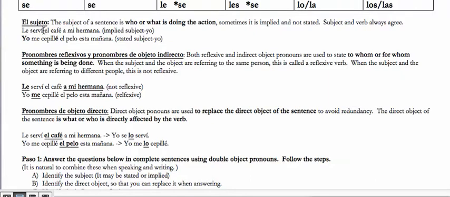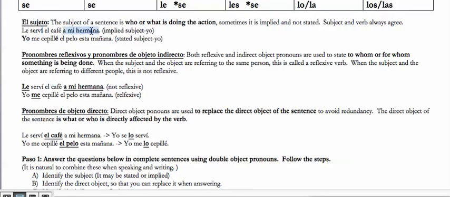So always, always, always, no matter what, look at the verb. Look at the verb. The verb ending always positively has the subject of the sentence in it. That's why we've been learning all these verb endings in the present, in the past, in the future, etc. Okay? So serví means I served. So I know that the subject is yo, and that's why I'm saying right here it's an implied subject. So yo serví el café a mi hermana.